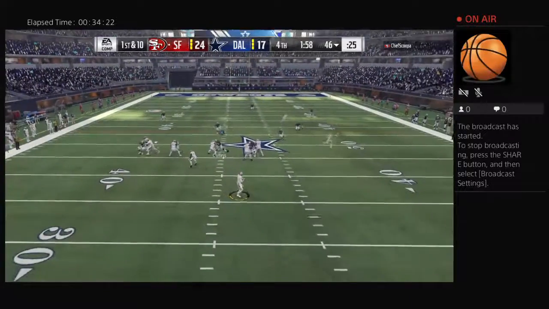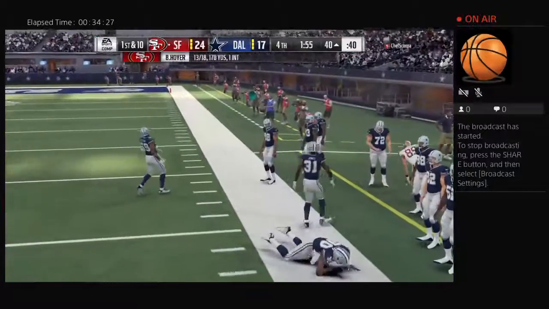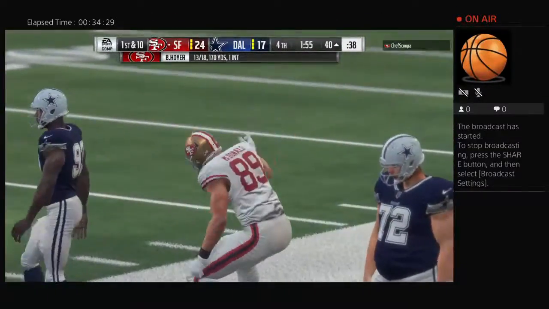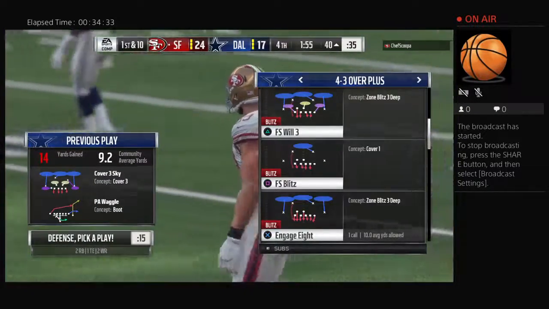Now Hoyer. This one complete, right side to McDonald. Back-to-back nice gains. That one for 14 yards and another first. Well, clear running situation. Trying to take time off the clock.